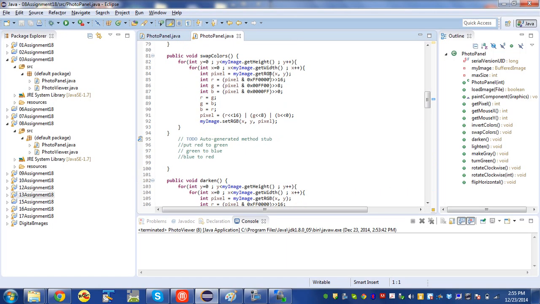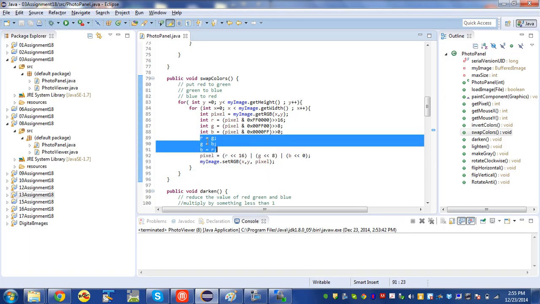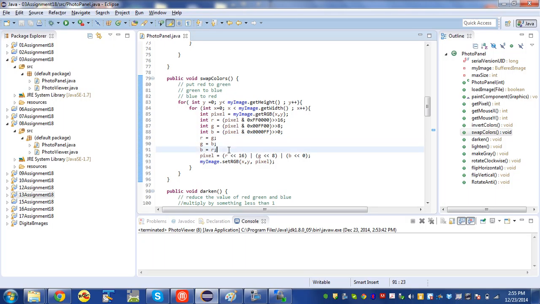And I think it's the same problem repeated. Yeah, it's exactly the same problem in this student, so there's no point in going through that again. And exactly the same problem again here. So you just got to be really careful. When you do this first assignment, you've lost a little bit of information. Once you lose that information, you can never get it back. And so this isn't a true swap of colors. You end up with the same value in both red and blue instead of rotating your colors as we had wanted to.